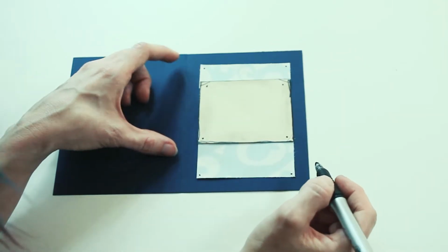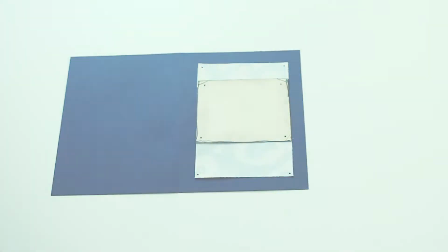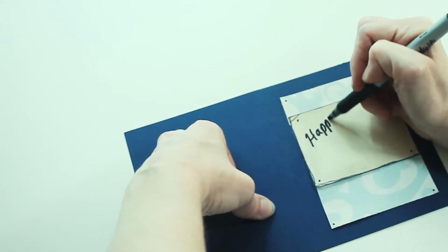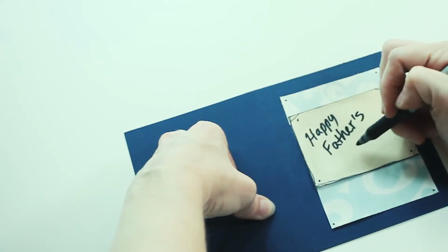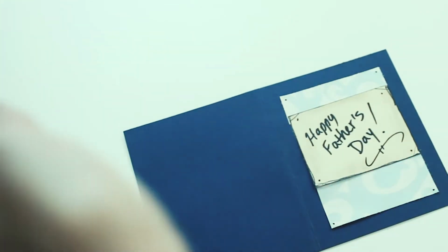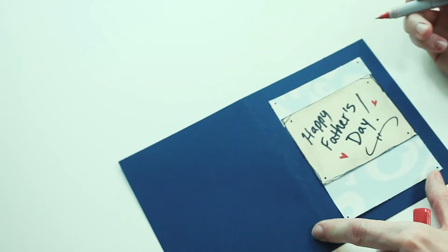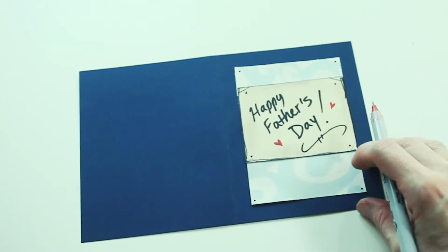And down here. Okay, now what should I say? I'm going to write Happy Father's Day. It needs a heart. Another one. Okay. I think we're ready to work on the inside.